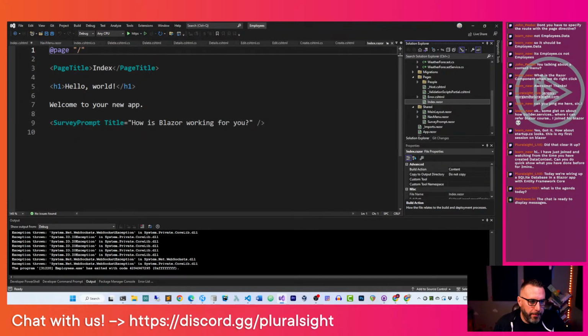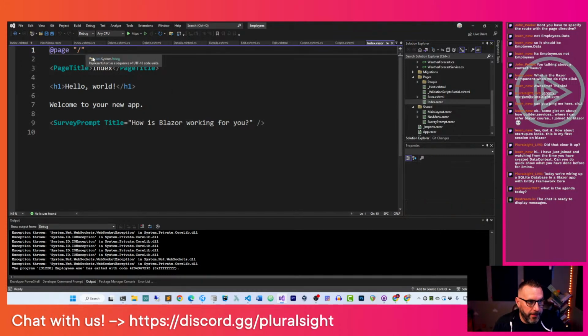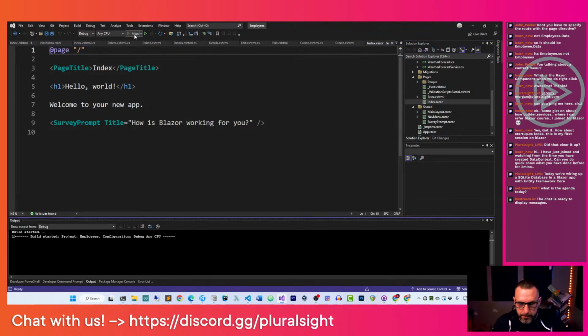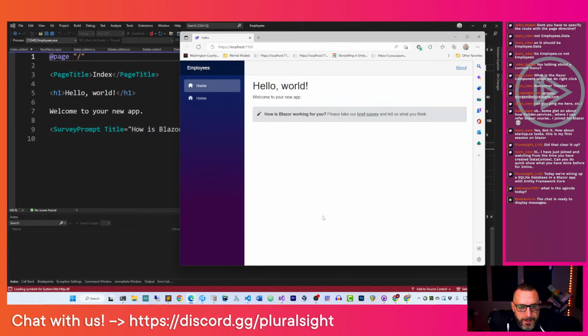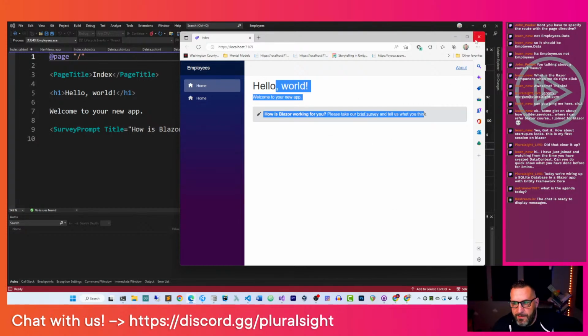And I want to create them in our main application anyway. So when we start this up, I don't really want it to say hello world and all that. I just want it to show a list of employees.